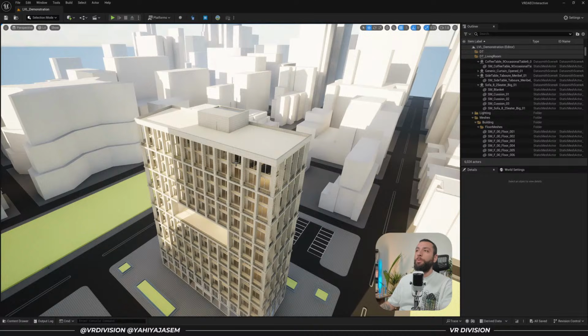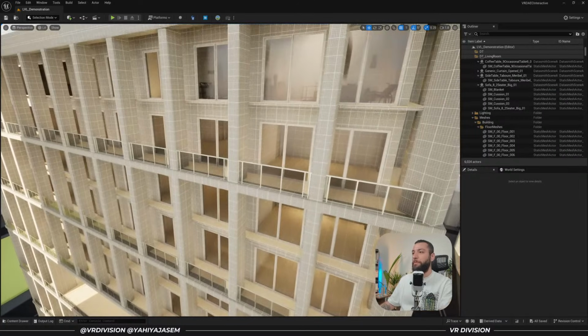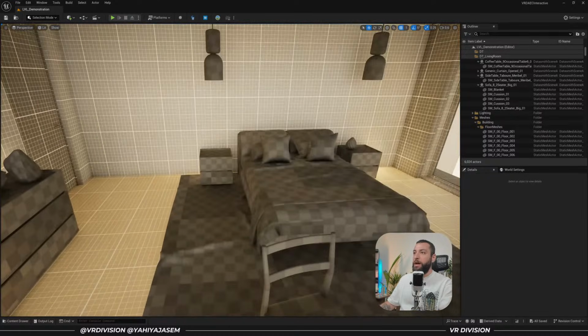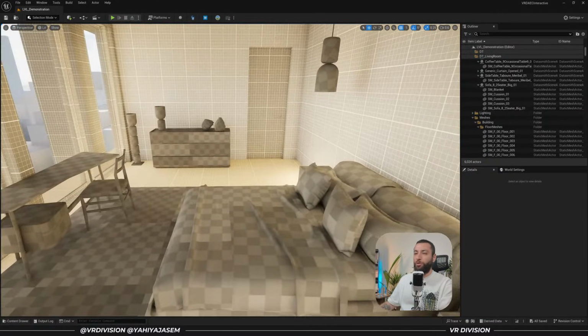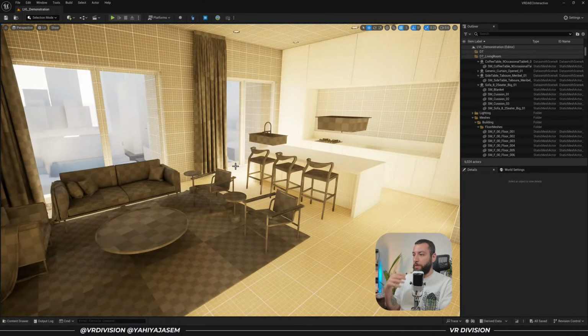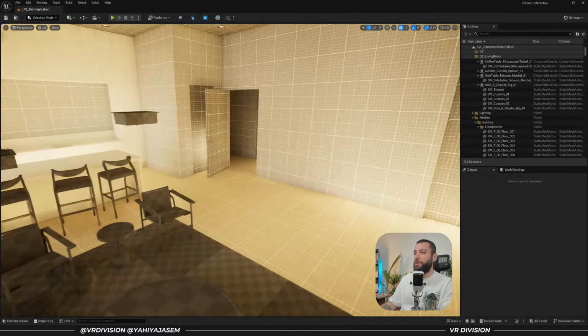I'm working on version 1.1 of AEC Interactive, where I think work never finishes. There is always something to do. But what I'm doing specifically is fixing some architectural elements, adding some furniture, because when we released the template last week, it did not have furniture. So if we take a look now, we made these pieces of furniture. It would be nice to fill up the space with furniture and things that we can interact with. So that's what I am doing. I'm filling up the space with furniture and whatnot.